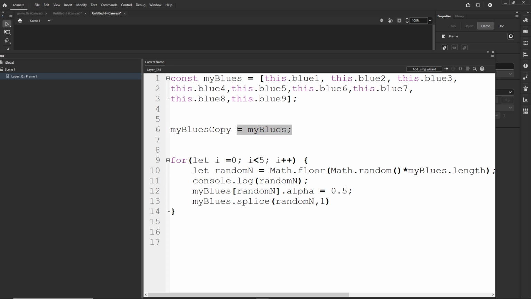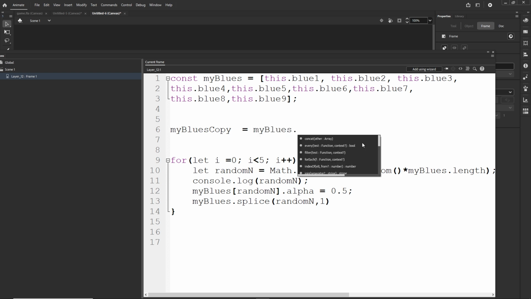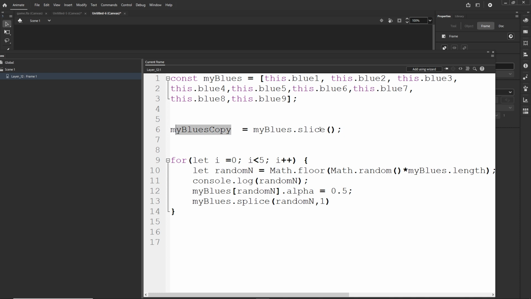So if I want to make a copy of my blues, I can go my blues copy is going to be equal to my blues dot, and right now it's not splice, but slice. Maybe this can confuse you. This tutorial was already too confusing, maybe, but for someone who may be interested, I want to show you that this is a way, not splice but slice, how you would make a copy of the array.